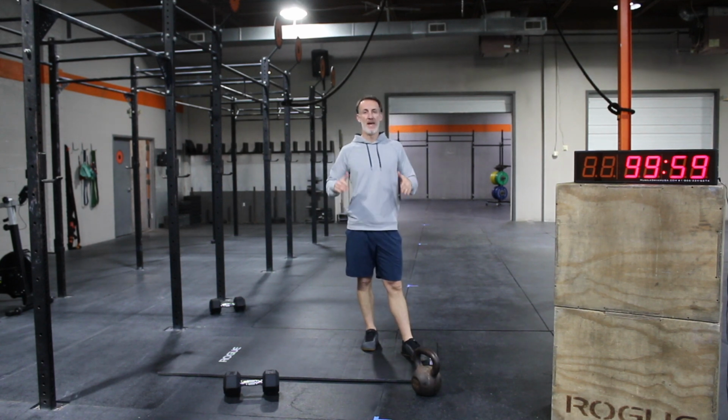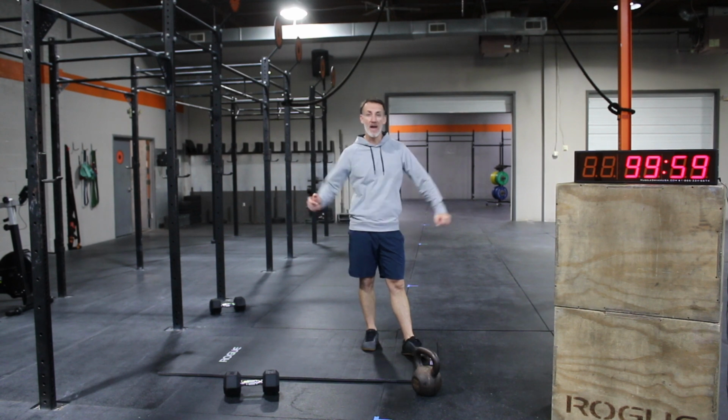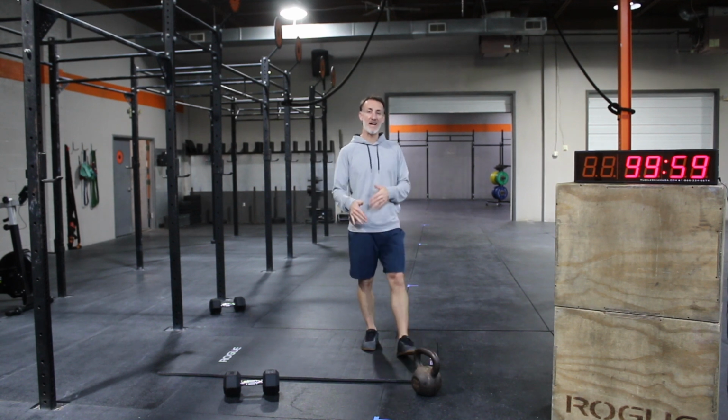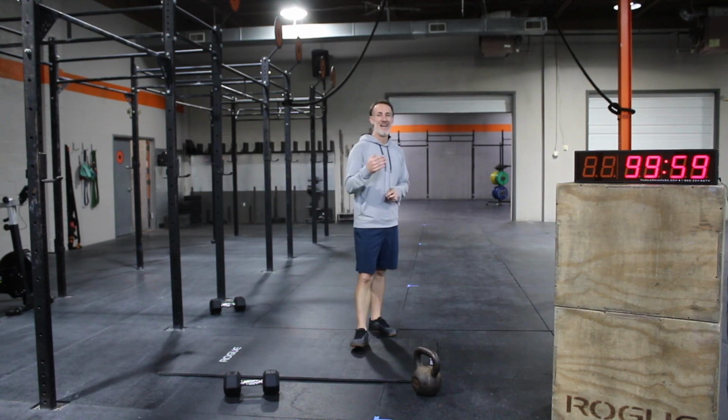You don't want to blow it out and then try to rest 10 seconds. You should hit a pace on the burpees where you can hit that last one. Maybe you have 5 seconds left. Big breath, and then you're off. That will be faster in the long run, accumulate more burpees that way, than trying to get an extra 5 burpees on the first round and then getting progressively slower throughout, all right?